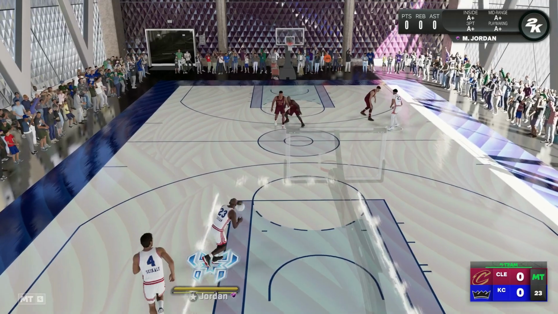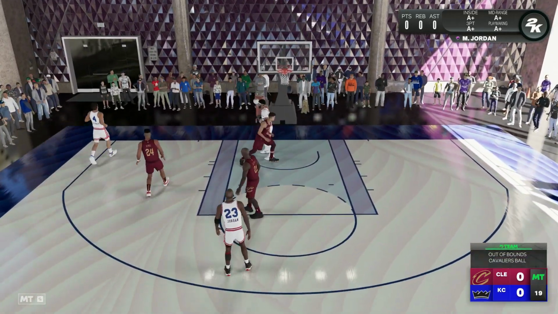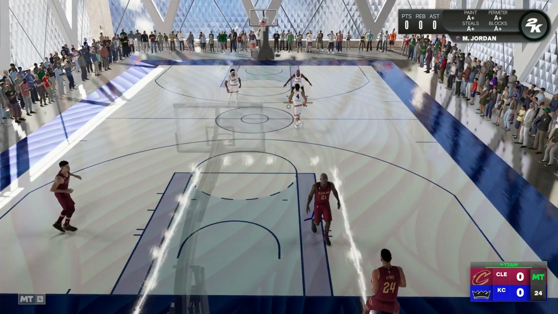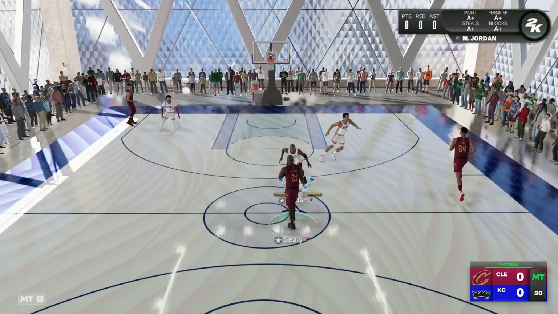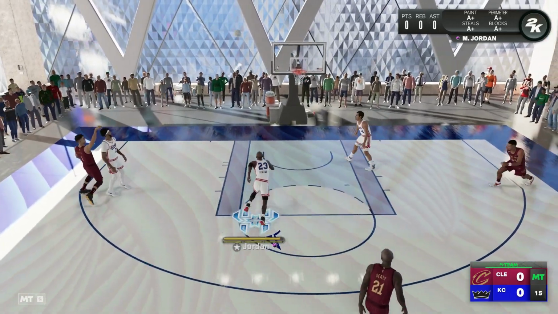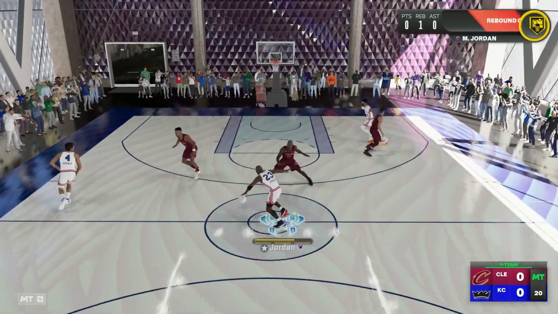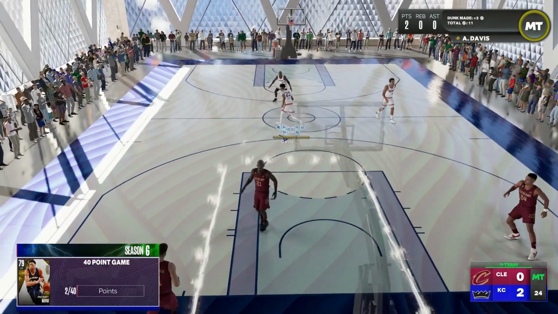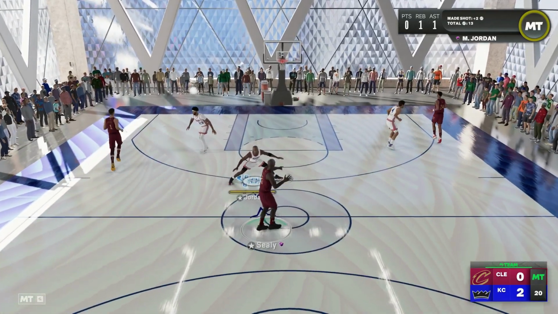All right, so we got MJ, and what I'm going to do is run triangle right there to AD and throw it away. Usually I don't throw a terrible pass like that. But the cuts work pretty effectively in offline modes. So I like to throw it to AD just because he's a little quicker. But just like that, you do a backdoor cut and you dunk it at the end. So pretty simple. I just held triangle there.